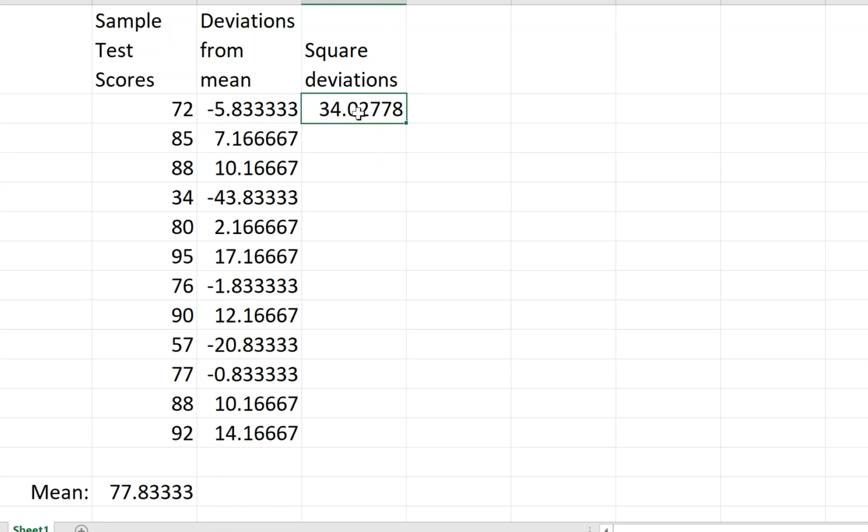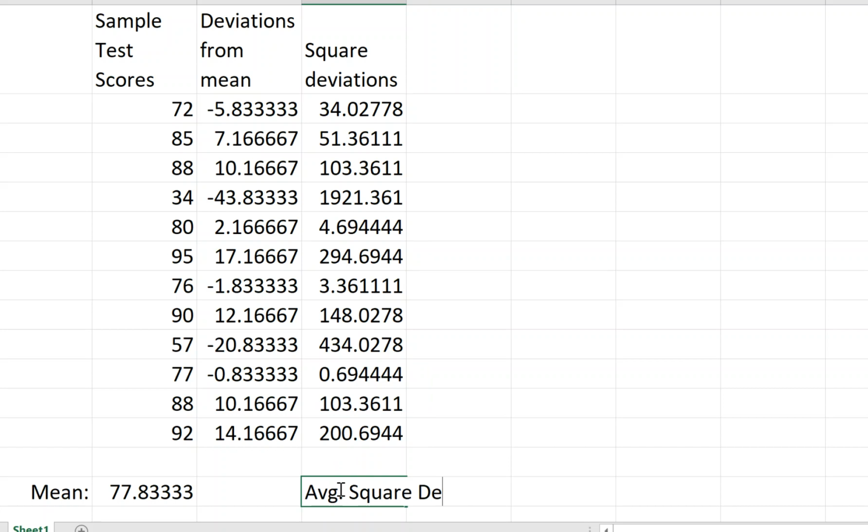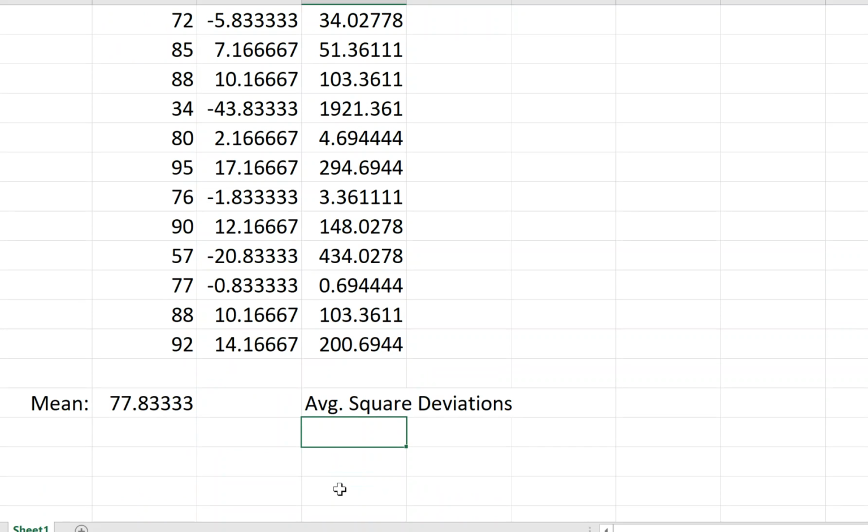And then I'll copy that formula as well. So now I've squared my deviations to make them positive. Now that means at some point we will have to unsquare these, because now the distances are too big, my deviations are too big. Okay? But the first thing I want to do is average these squared deviations, because remember, my goal is to get my average deviation, my standard deviation.